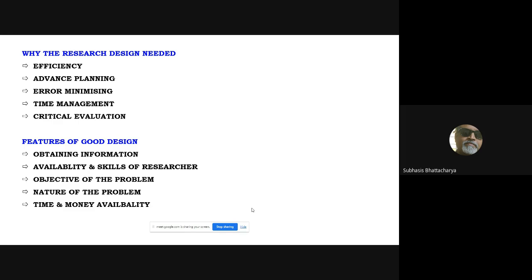It gives us an economical and attractive construction of the total research work, and we can make this before entering into the actual work. That is, we have to make proper planning, and that is your designing work. So research design stands for advanced planning of the methods to be adopted to collect the relevant information and the techniques to be used in their analysis, keeping in view the objective of the research, and what is available to you, that is the time, money, and the people who are going to collect your data.